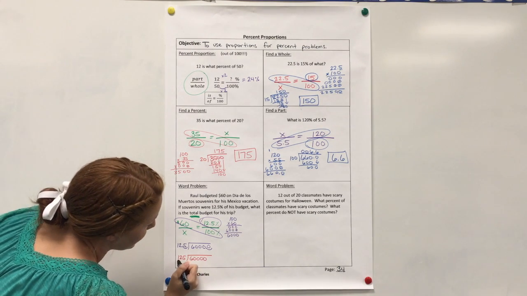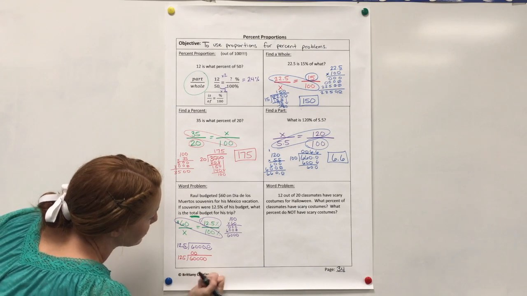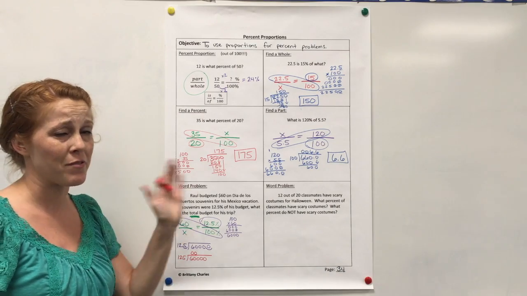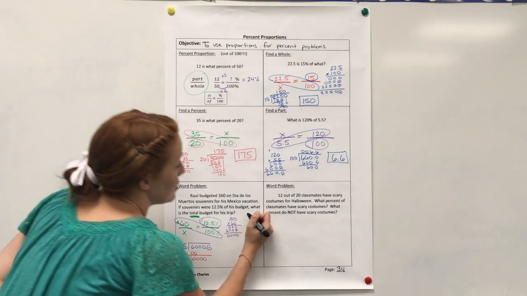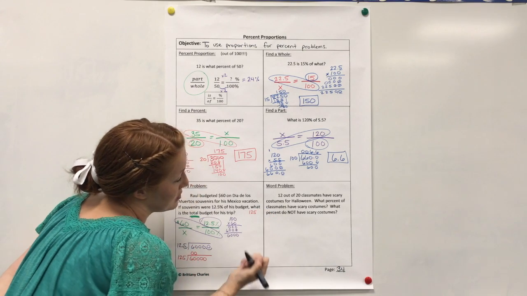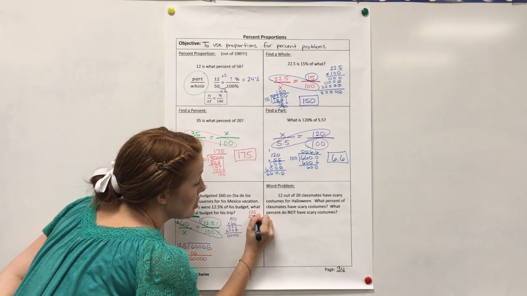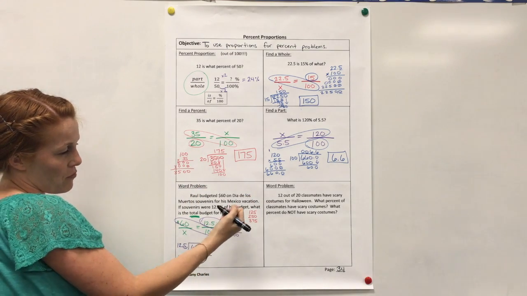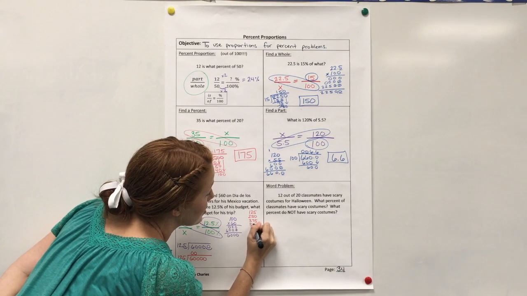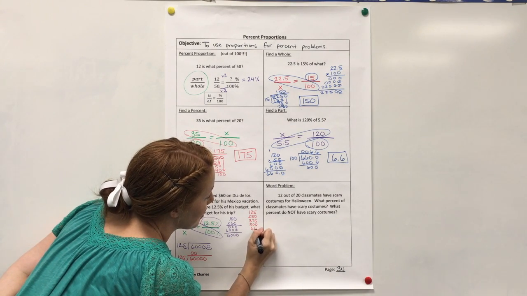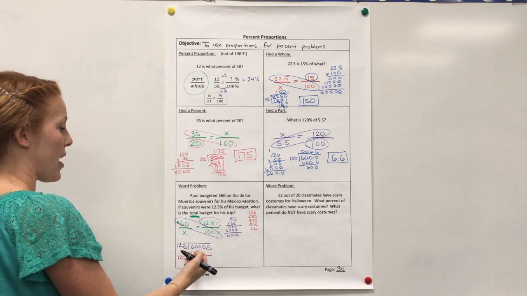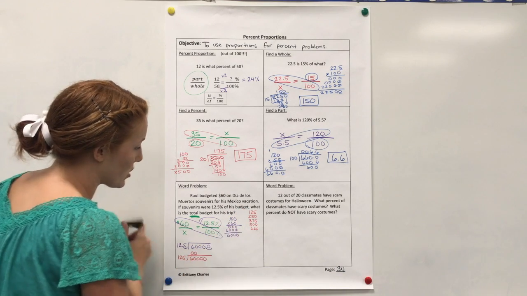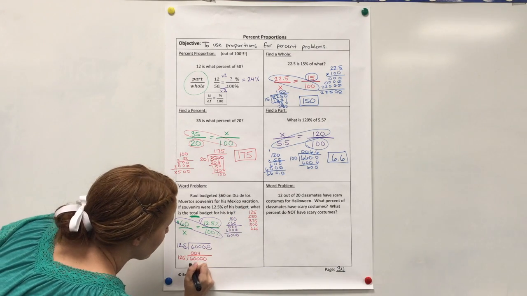Okay, 125 does not go into 6 or 60, but it will go into 600. So I need to think about how many times, and I'm going to list some multiples of 125 just to make my life easier. So 125, next would be 250, 375, then if I add 25, that'd be 4, and then another, so that'd be 500, and then 625. Okay, I've passed 600, so I'm gonna stop there.